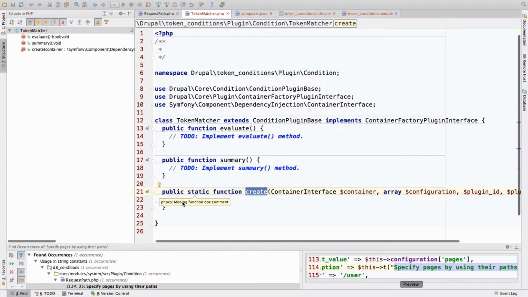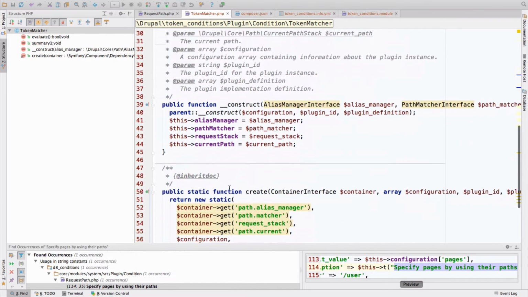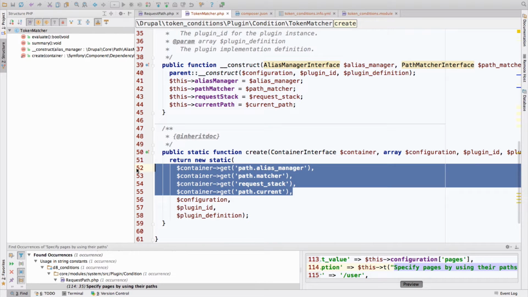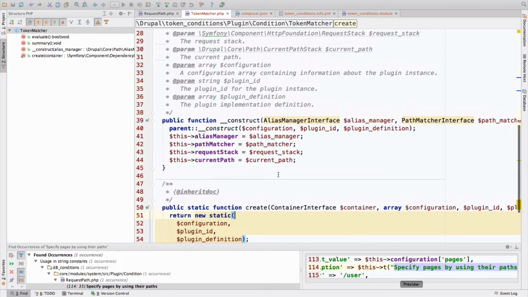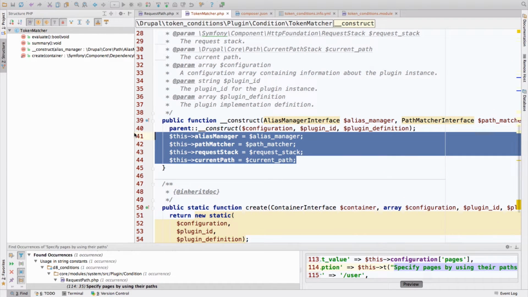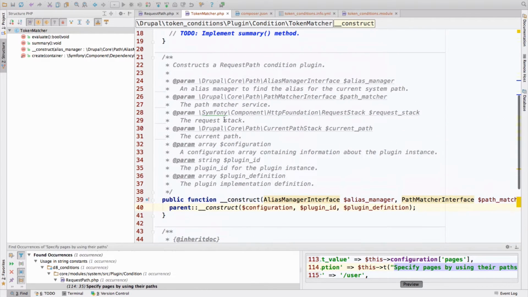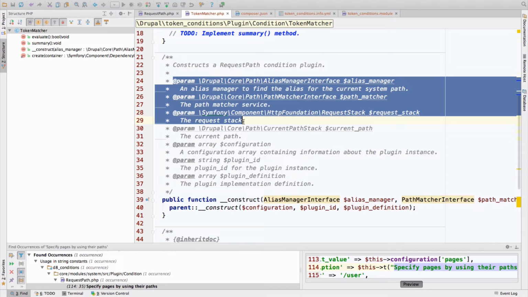And replace my implementation. And I'm just going to get rid of the ones that I don't need. So basically right now I don't need any of these. And I'm going to get rid of the parameter documentation for everything besides the one I'm actually using.